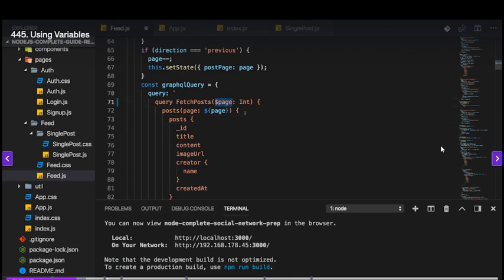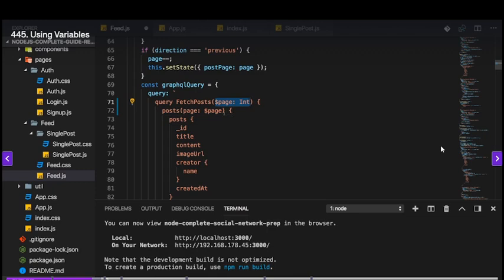Now that I'm saying internal, the question of course is, where do we use that $page? Well, we use it in the place where we have a dynamic, a variable value. And that would be here where we currently inject our value. Now I use my $page here, and this name has to match this name, and it has to start with a $. And now GraphQL knows, okay, this part here is dynamic, it might change, and it will be an integer because we're defining this here.